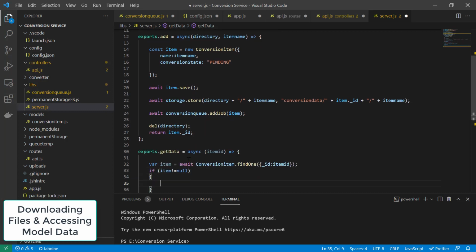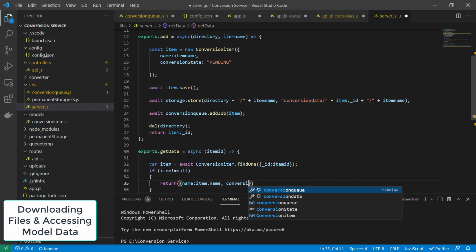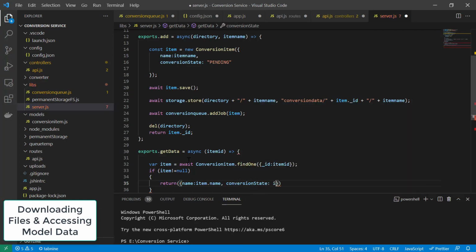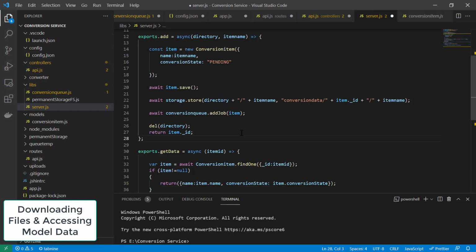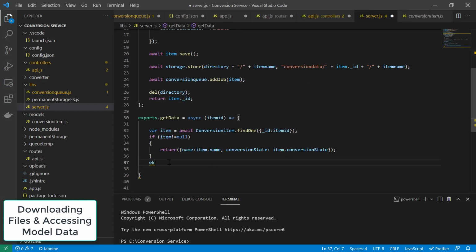And if we found something, we're just gonna return a slightly sanitized version of that object. And if we couldn't find that object for some reason, maybe because the wrong item ID has been passed in, we're just returning an empty JSON object here.